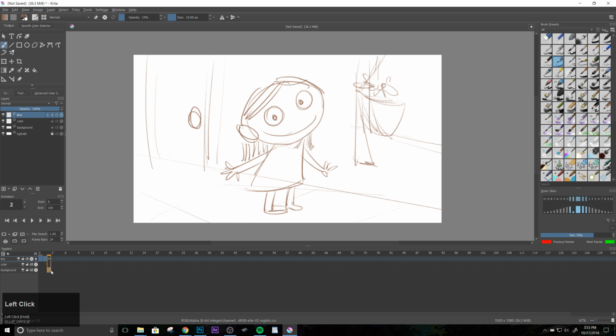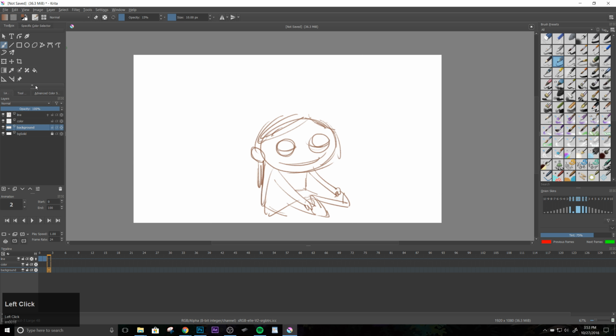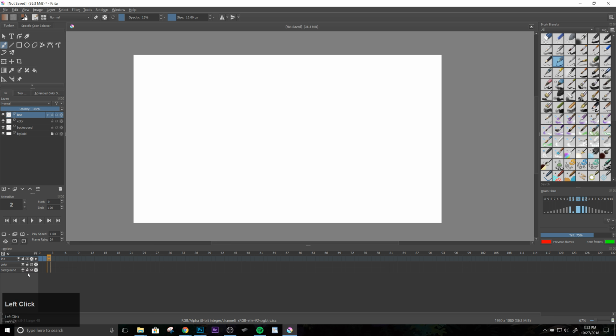And let's say the next shot, the background changes, right? I think if you just start drawing, it's just going to create a new layer. Let's just try that. So background, let's see, what is the erase everything? Clear is delete. So with this one, I deleted the background, right? And I'm also going to create an empty keyframe to the right, so we don't see the line work, right?